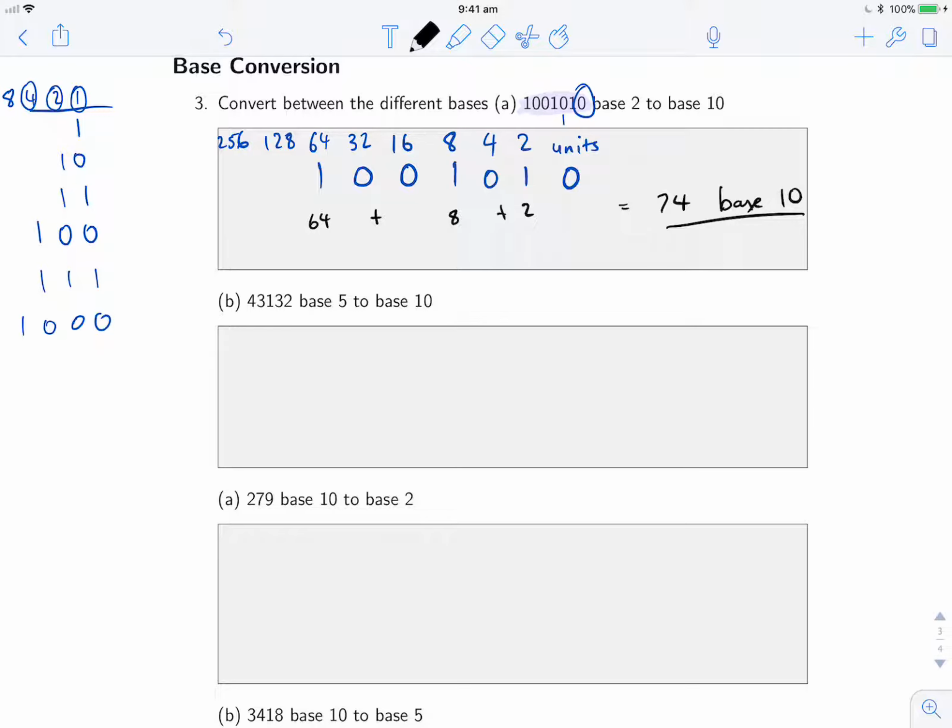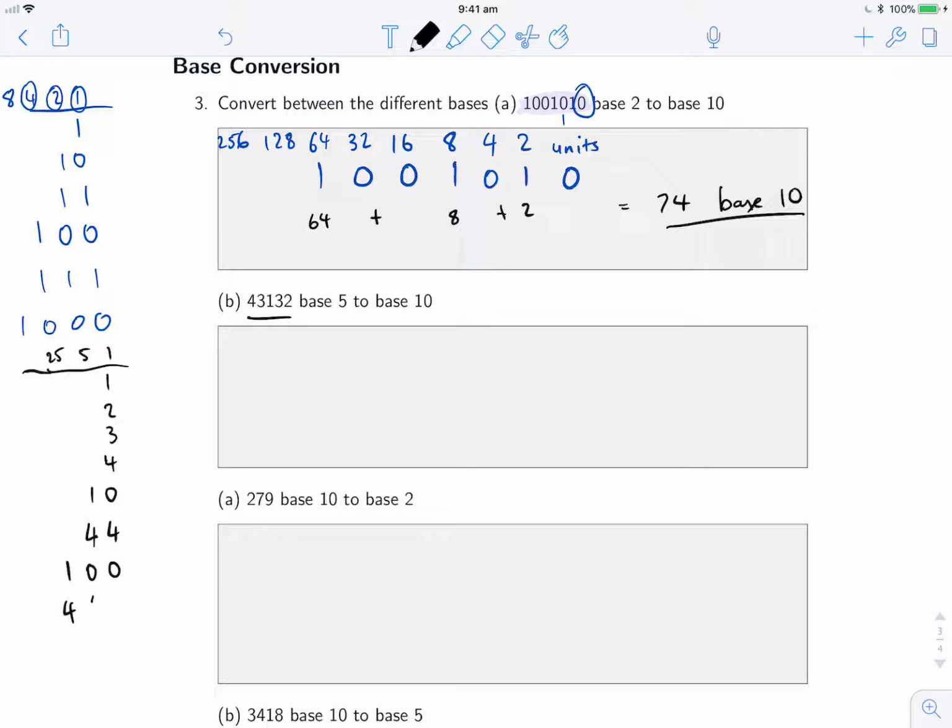When we're going to 5's, it's a little bit more difficult, because in 2's we only either had something or didn't have it. So we had 0's and 1's. With 5's we can go all the way up to 4's. But the idea is still the same. So with 5's we're going to be counting, we go 1, 2, 3, 4. Then the next number across is 1, 0. So that means one lot of 5 and 0 1's. The next time we change columns, we're going to be at 4, 4. Which means 4 lots of 5, which is 20, and 4 lots of 1 is 24. So this 1, 0, 0 is equal to 25.